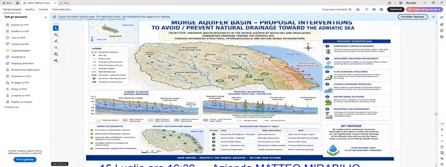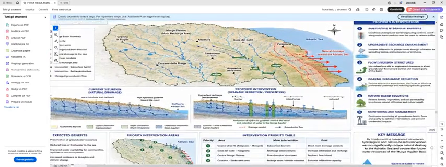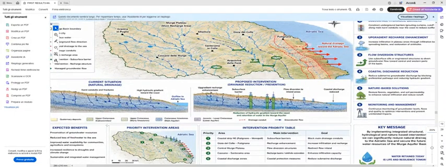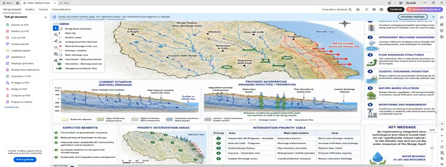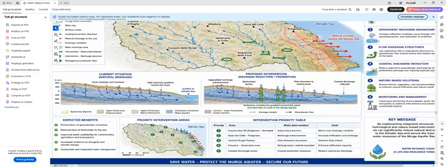Expected benefits: preservation of groundwater resources, reduced losses of fresh water to the sea, improved groundwater availability for communities, and this can also have positive effects on the local economy by reducing the loss of fresh water for agriculture and ecosystems, especially in all the parts near the sea. We can also increase resilience to drought and climate change, sustainability, and integrated water management.